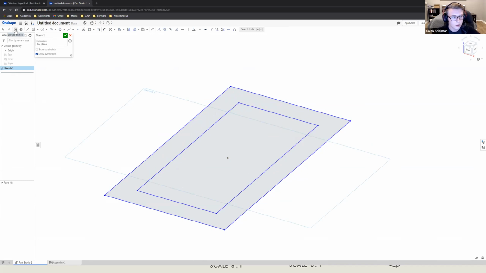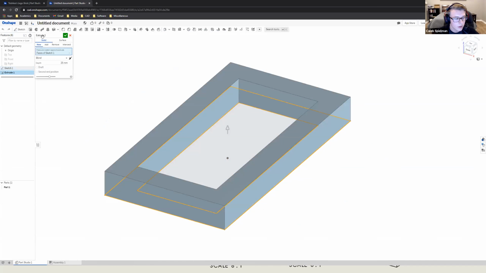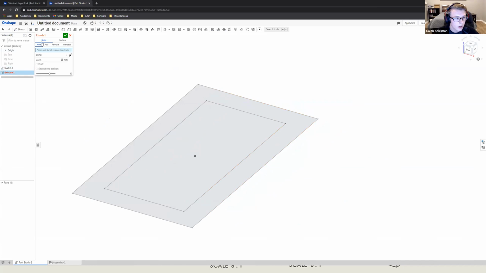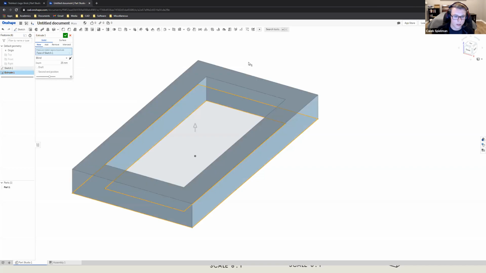In the top left here, we have the extrude feature, which just looks like two boxes. We can click on the extrude feature, and then we have several options. Here, I want the solid, and since of course I don't have any other solids, I'm going to click new. In this blue box, I can choose where I want that solid to start. It's a contour. So I can click on, let's say, this edge. It might auto select that edge actually.